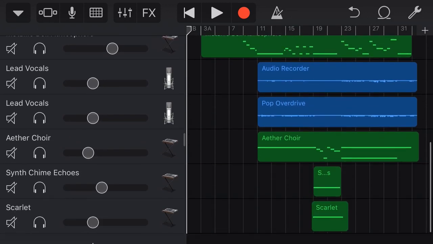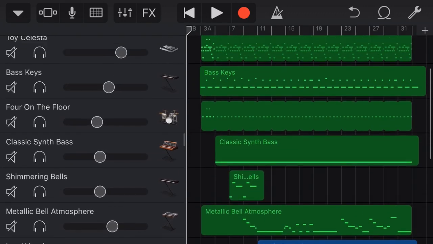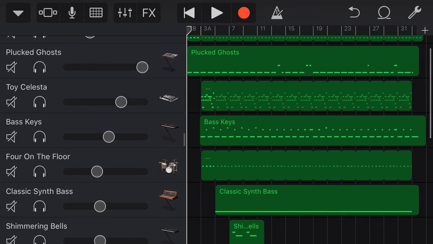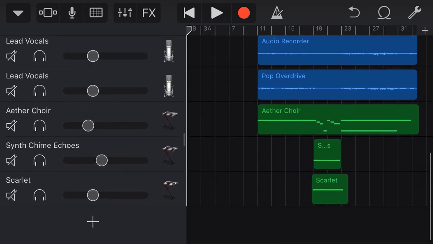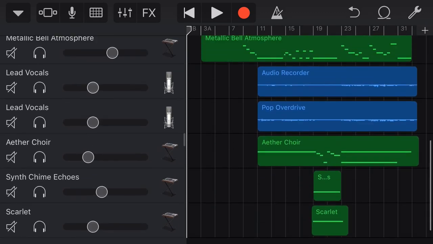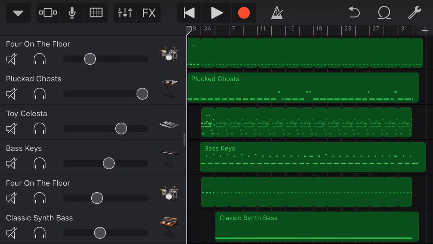So the good part about doing something you're familiar with, like this song, is that you don't have to spend your creative energy working out what the melody is going to be, what the premise is going to be, what the song is going to be about, all of that. You're just going to jump in, create an idea and then build on it. And GarageBand is great for building up a track. You can see here that I've built up this track using a lot of different instruments, mostly MIDI stuff here, but I do have some audio recorded for some vocals there. So we'll jump in and I'll show you what I did here.